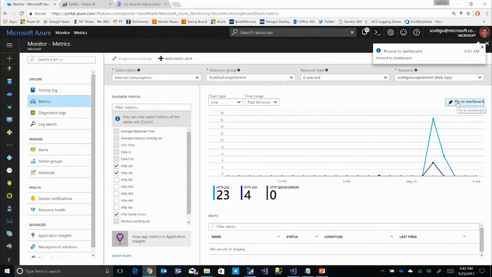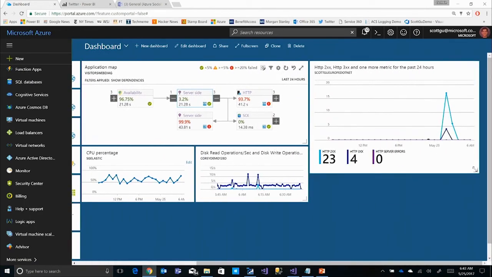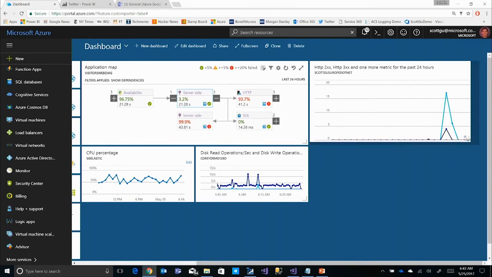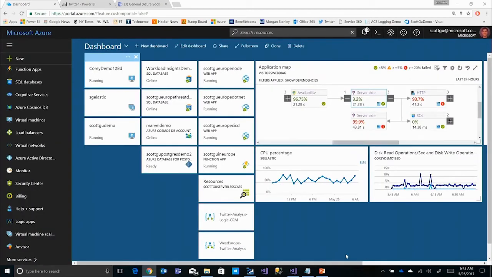Again, because you have that pinning support, the key thing is once you use the metrics view to come up with an interesting view, just pin it to your dashboard, especially if you have multiple dashboards, and now that thing is there for me to see. This is a great way to create the metrics for your apps, get them across all your resources, and aggregate them together in a single dashboard, so you have one heads-up display that's customized for your use case.